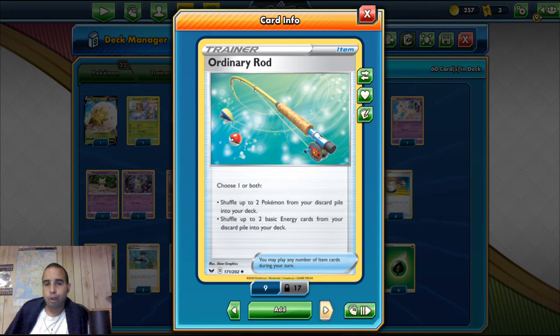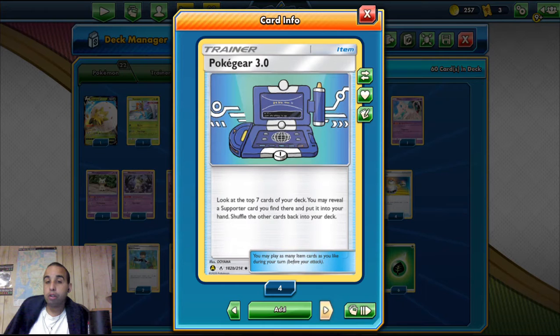So now we go to the items, supporters, stadiums, and trainers. So we play one Ordinary Rod, you choose one or both, we shuffle 2 Pokemon and 2 basic energy cards, getting back our grass energies or Pokemon that we need. Then we play 2 Pokemon Catcher, get 3 points, look for a supporter, look for our Roxies, because we need to look for those Roxies very quickly so we can start spreading damage. Look at the top cards, find a supporter, put it in the hand. Very good way to get supporters out, because we don't have time for Little GX anymore.